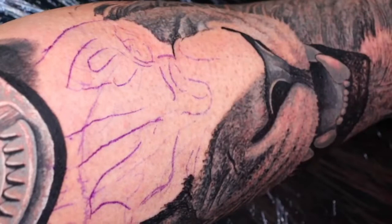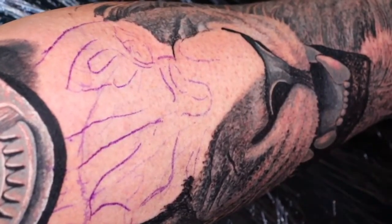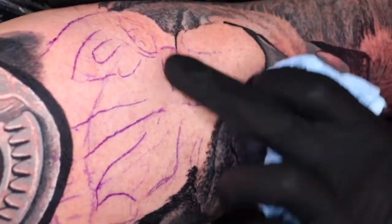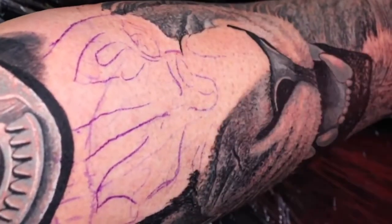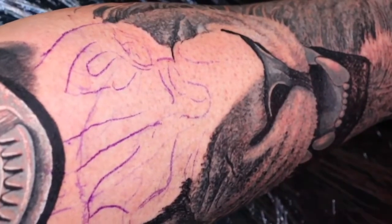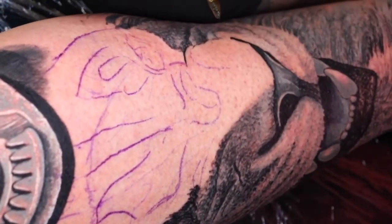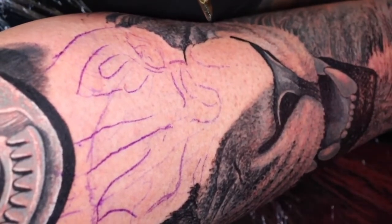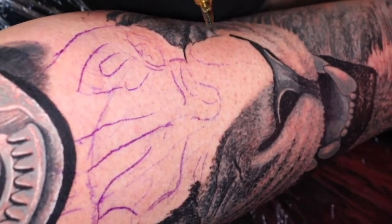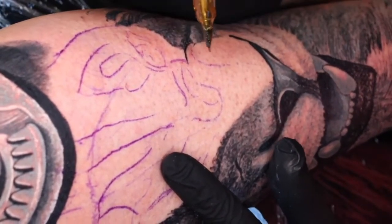All right, here we go. I'm going to start with my solid black here. I'm going to do the nose. I've been saving this part just to show how I'm going to do it. So this is the way I'm going to do the nose. And I haven't switched needles, it's the same one, 14 round liner, running it at 5.0, same thing. It never changes. I have to say it in every video.